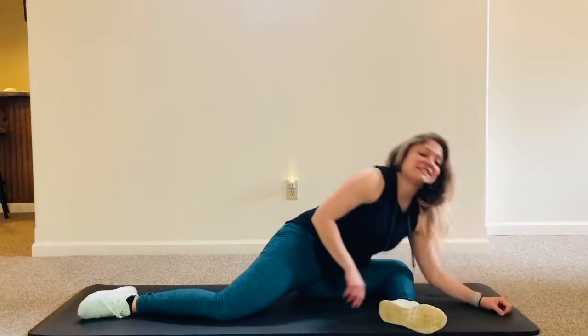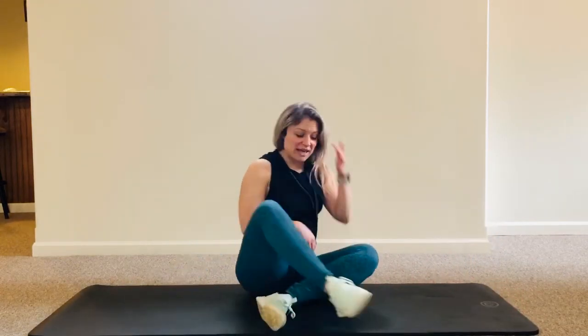All right, so those moves are going to benefit your hips. We have worked on a little bit of core strength, a lot of bit of spinal mobility and stretching, working the hips as well. I really hope you found a benefit to these moves I've given you today, and that you stay safe and happy in your workspace with these moves I've given you.